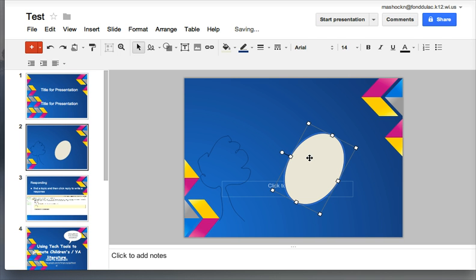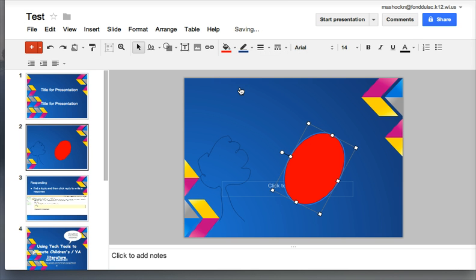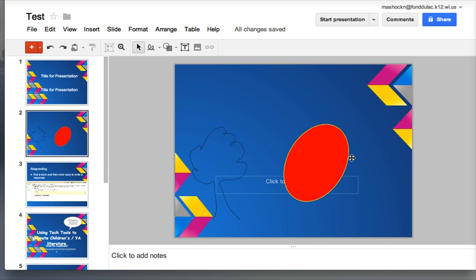And then when you click on it, you'll notice that you have your toolbar up here, and if you use that paint bucket, you can choose your different fill colors, so what your middle part looks like. I'm going to fill it in with red, and then the pencil will do the outline. As you can see on mine, my outline is still in blue, and I want to make it into a bright yellow. So you can see that it changed my outline here.